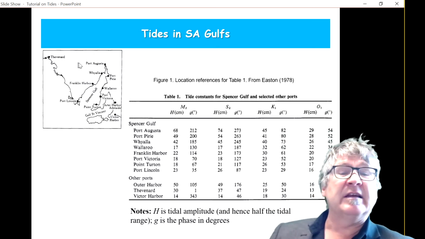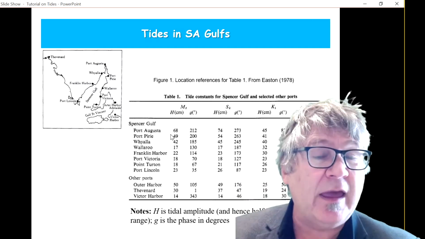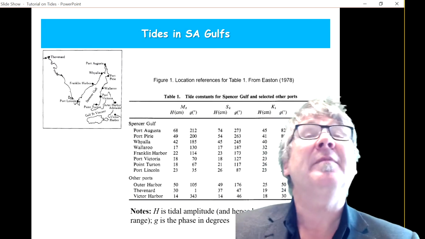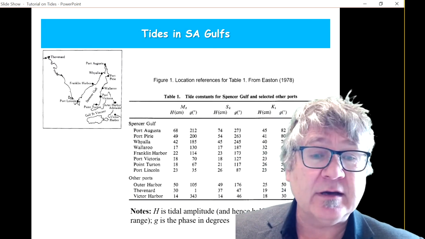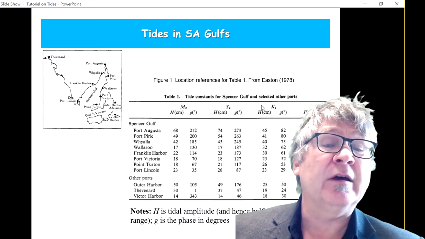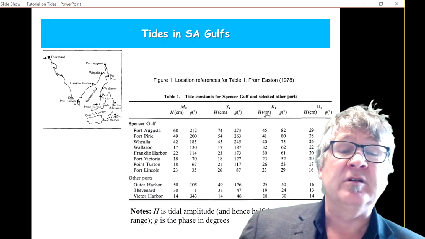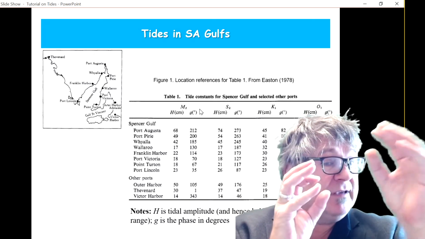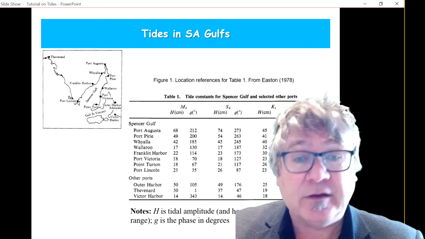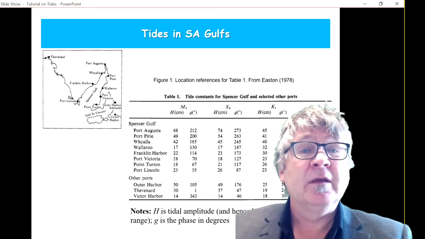Tides at different locations. And here you have information for the individual tidal waves. Okay, we have the M2. It's the semi-diurnal lunar tide. We have the S2. It's the semi-diurnal solar tide. And we have the diurnal components as well. If you see these symbols, you know what the period is. It's given. It's a constant. You know what the period is, okay?